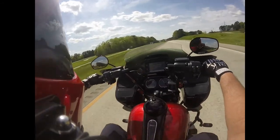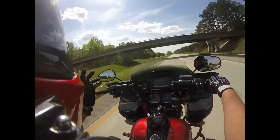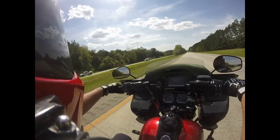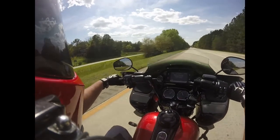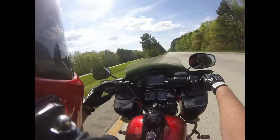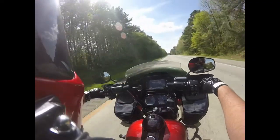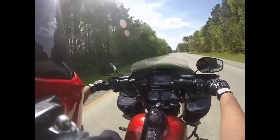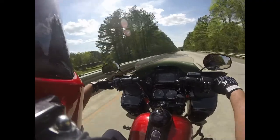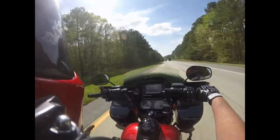But just a quick overview of the trip. The shocks were amazing. I'm ready to do a review on those, so I won't talk anymore about those. They definitely helped though. The tour pack was a godsend, borrowed from a buddy of mine. With the wife on the back, I didn't notice any real wiggling or bobbing back and forth like I did before. I notice a little bit now, but I'm also running 85 miles an hour. That's the fastest we ever really got going down to Key West and back, because after 80 miles an hour, especially with a big bike like this, you start hitting the wall of what it's worth speed-wise for gas.